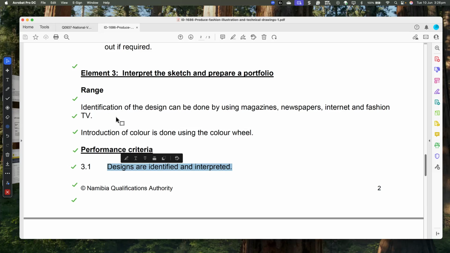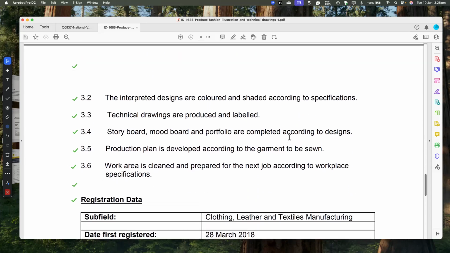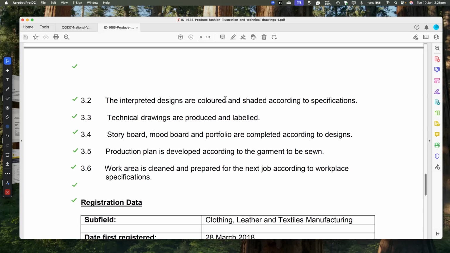And then the range is saying, well, identification of those designs, they can use magazines, newspapers, internet, fashion TV, and that a learner might capture them in a mood board. And introducing colour is done through a colour wheel. And so here's some of those coloured, produced and labelled.